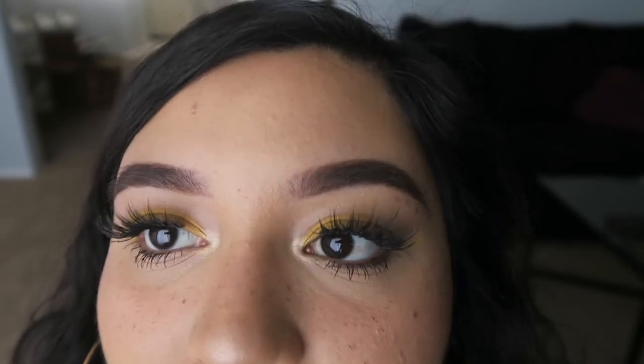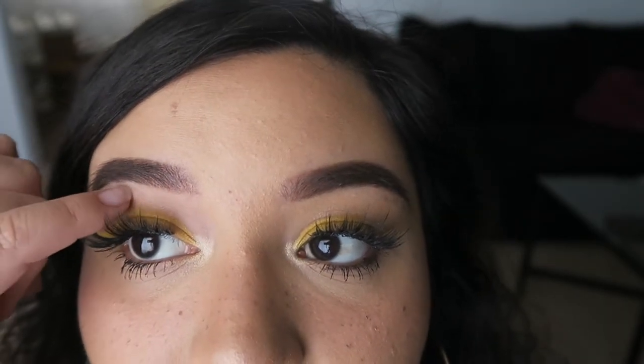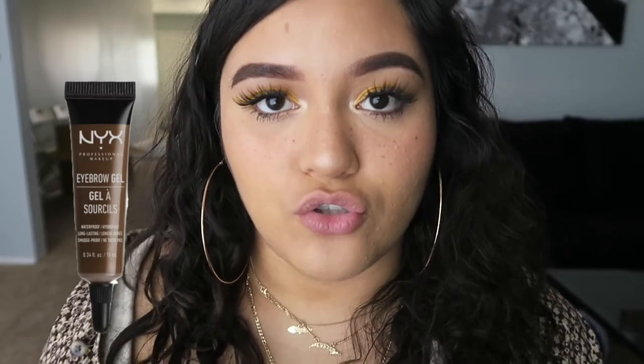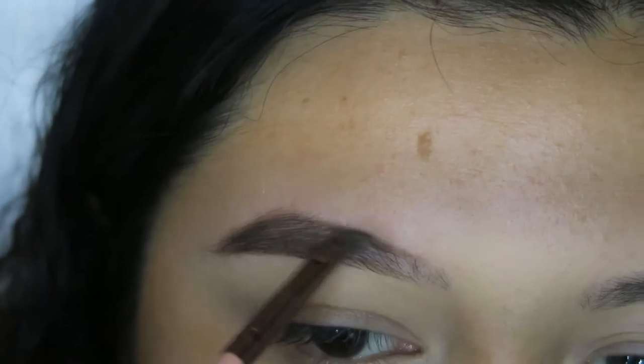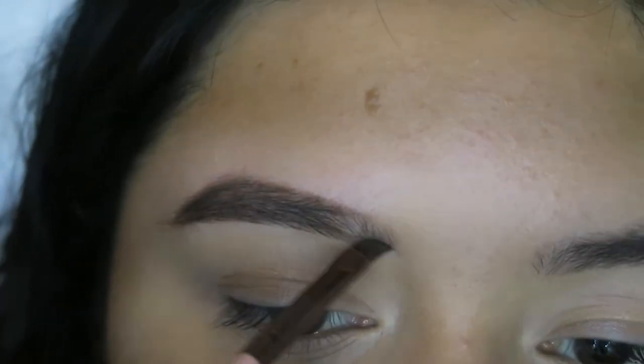You really don't want to place much product in the front — just a little bit right there to kind of make the shape. All I use is my NYX Cosmetics, as you can see right here. It is a gel applicator and it is so great — it's waterproof, sweatproof, bulletproof, everything. Less is more. You do not want to go overboard with the eyebrows because it does not look natural.